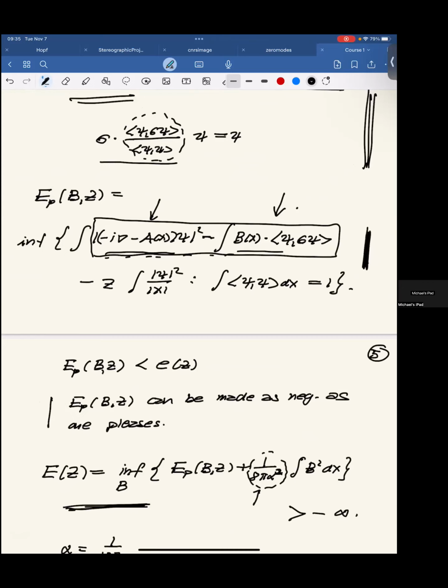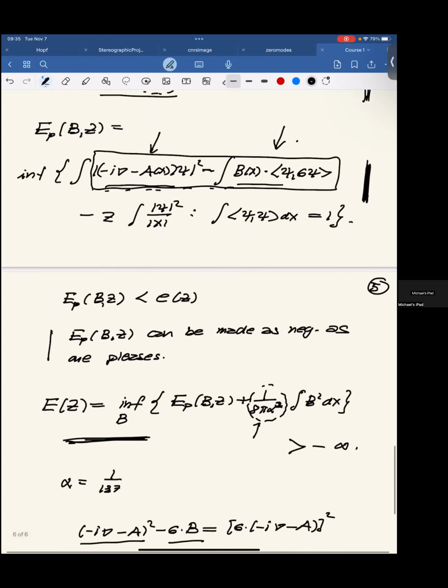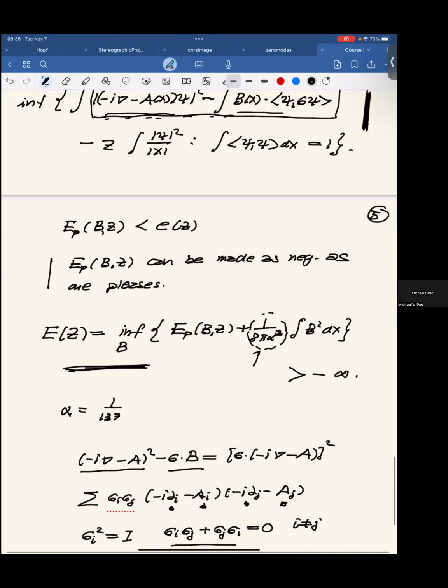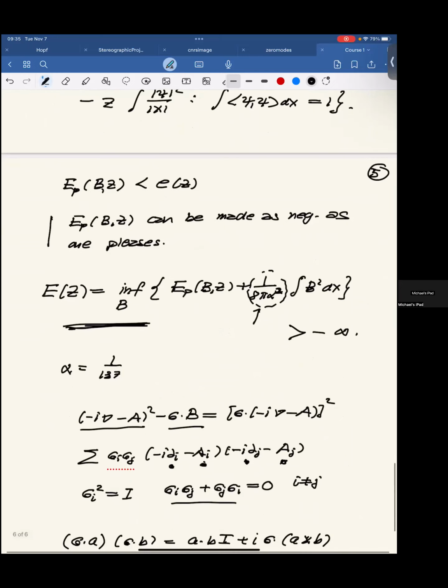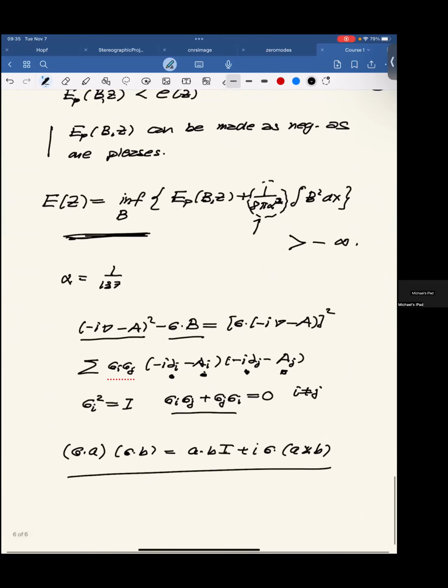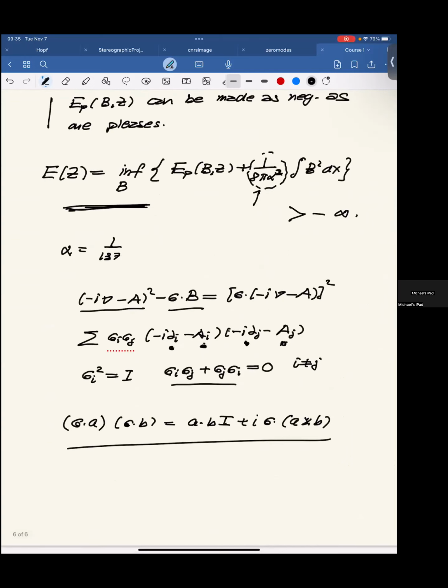So whenever you take a magnetic field with finite field energy, a fixed one, then the infimum exists. They have a minimizer, and it's finite. But of course, now when you start varying over the magnetic field, things are a little bit unclear. You can push the electronic energy down towards minus infinity, right? But of course, you pay then the price maybe in the field energy. Do they balance? That's the question.